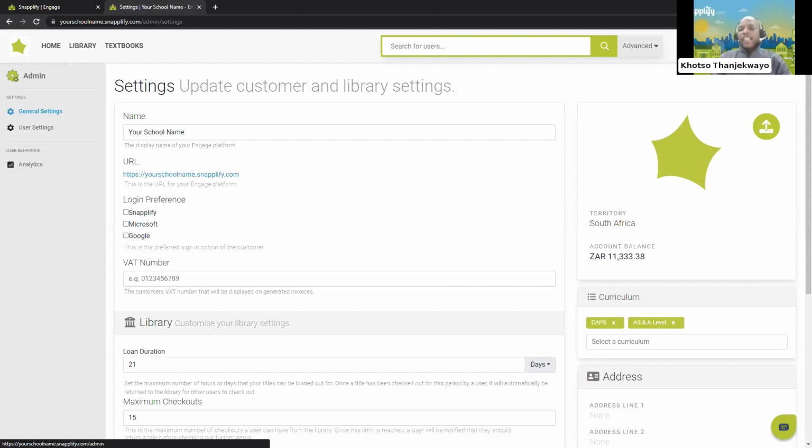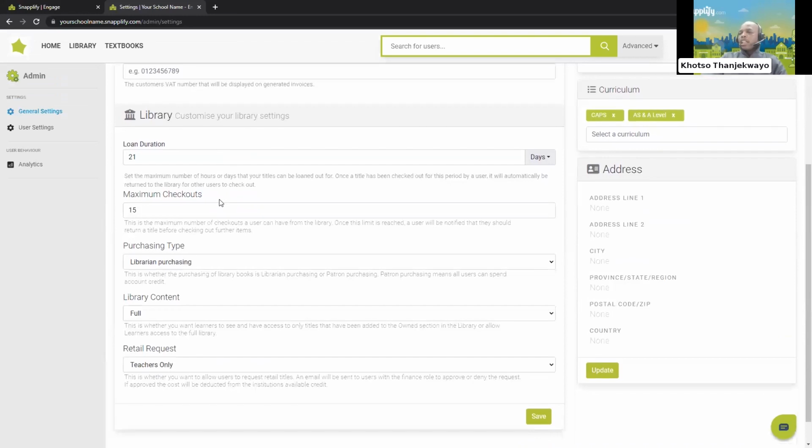Now, as I was saying, Sam, first you customize the platform, and customization has to go along the lines of maybe your loan duration. The loan duration is the number of days that a person can take out a book from your digital library. Setting it up can be very specific, depending on how you want to structure it. So for instance, during school holidays, you may want to prolong the loan duration because learners will probably need more time to read the books that they have taken out of our digital library, or decrease it during school time because a lot of people will probably want to borrow a specific book.